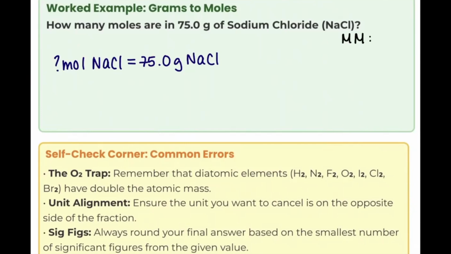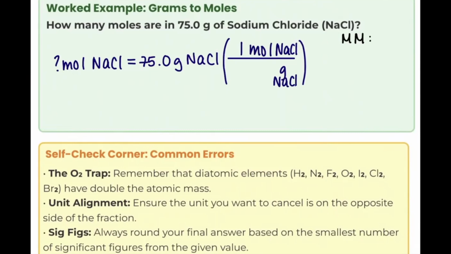So we're going to go ahead and open a parentheses and draw a fraction. What has to be at the bottom here, as far as units are concerned, in order to cancel out the grams of NaCl? Right, the grams of NaCl. So what are going to be the units at the top then? The 1 mole of NaCl, right. So this is just me putting units in and not even plugging in numbers, and I'm already well underway in my setup here. Now you're going to go ahead and find the molar mass of NaCl.